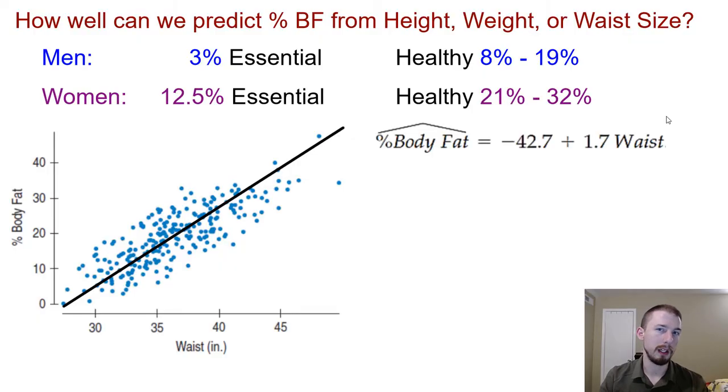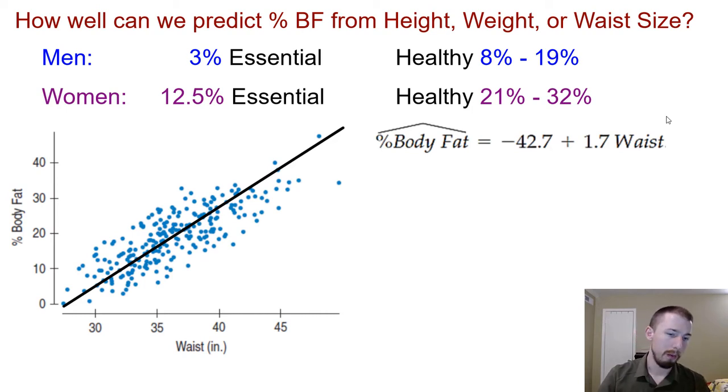So let's talk about percent body fat, because it is actually different between men and women. The essential percent body fat that you absolutely have to have for men is 3%. You can't have anything less than 3% body fat, but for women it's 12.5%, which is quite a significant difference. The healthy range for men is 8 to 19%, but for women it's 21 to 32%, which is entirely above the range for men, so completely different. So whenever you are interpreting percent body fat, just keep in mind that we should interpret those values differently between men and women.